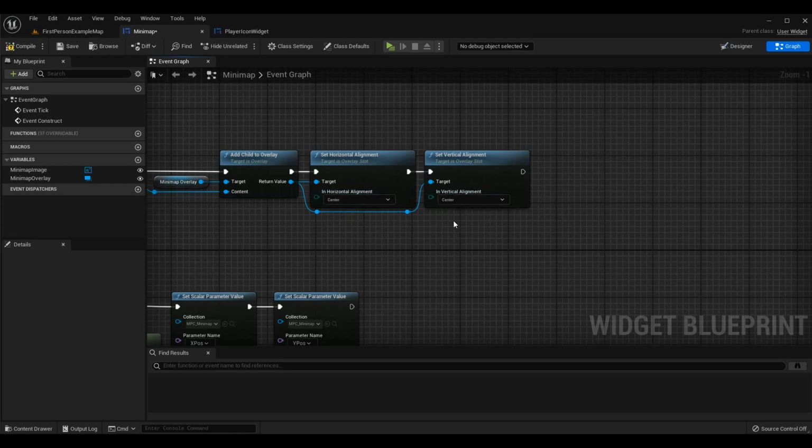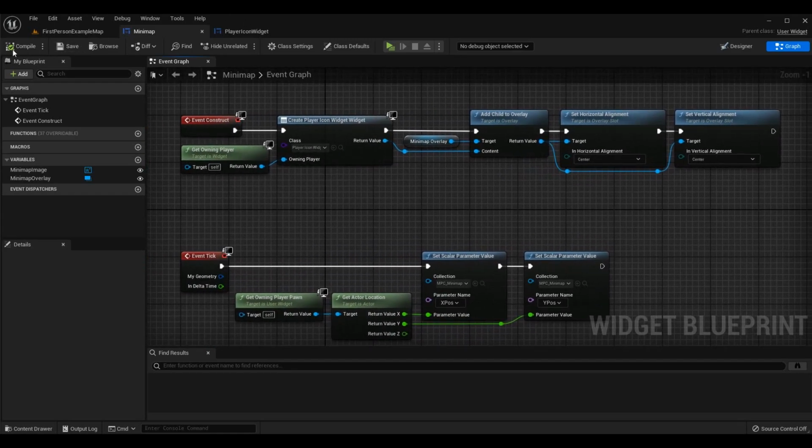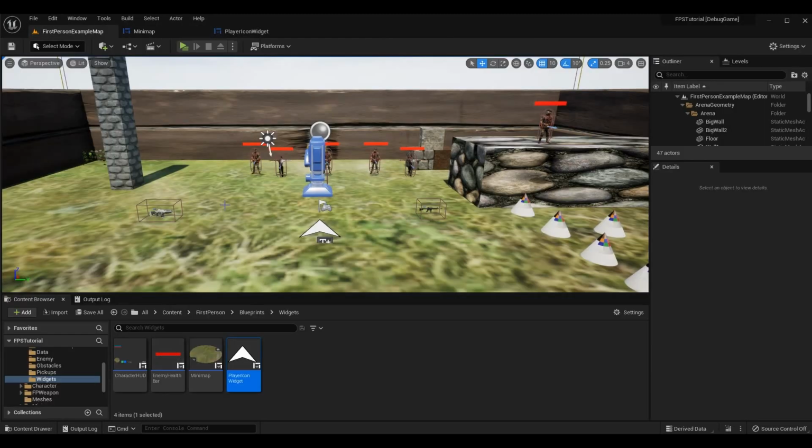So you can do center on both of them just to get in the center. Use whatever ones you need for the effect that you want, but center will get it right in the middle of the minimap. Okay? And the last thing we want to do for today is make the minimap into a circle on the UI. If you'd like to do that, you don't have to.